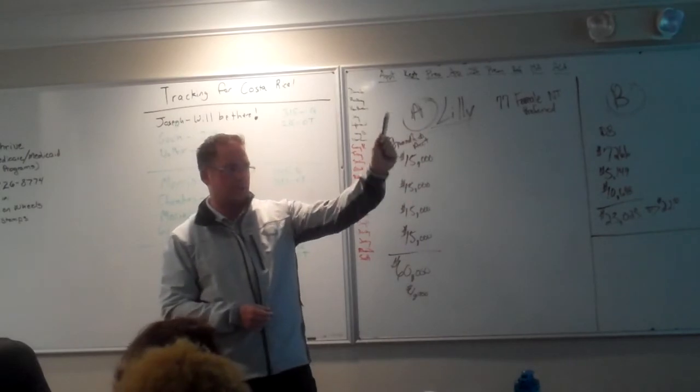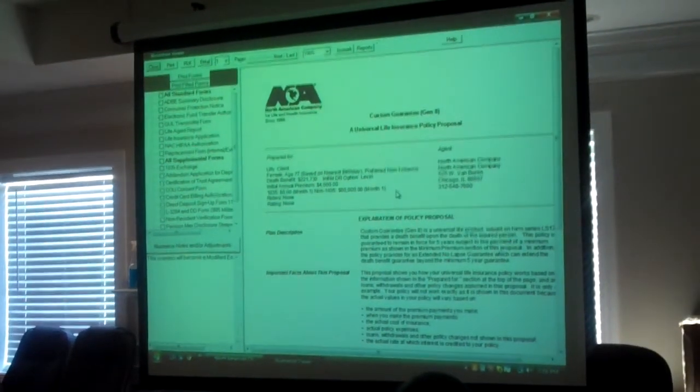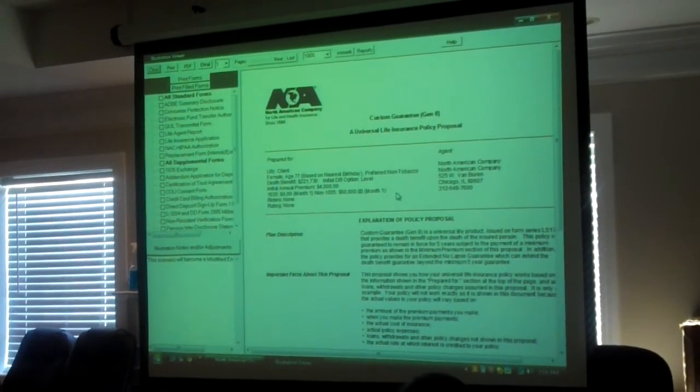What are the downsides of this program here, a guaranteed universal life policy? It doesn't build cash value fast. Awesome, that's exactly what I wanted to be brought up. So we're putting this cash value into it. You're going to see as you scroll down a little bit here, the cash value eventually hits 0. You can't scroll down on this page, you have to go to next up here.